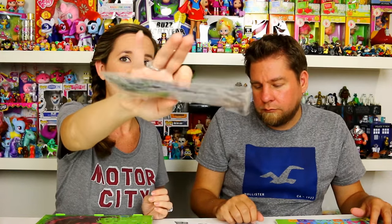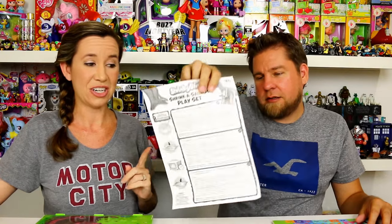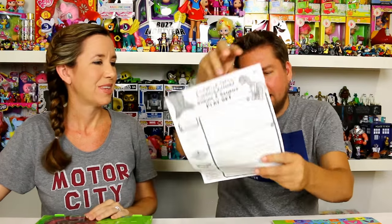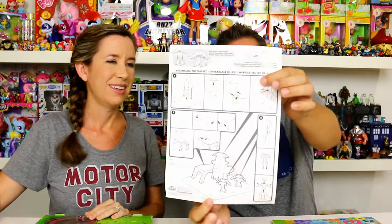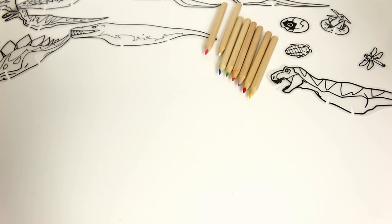We have a huge pack full of Shrinky Dinks dinosaurs to color. You have the pencils to color them with, and the instructions on how to shrink them and how to put the set together. Okay, so we're going to start coloring some of the dinosaurs. We picked out a handful to do. We're not going to do all of them because there are a lot, but we're doing a wide range of all the different ones that come in here.